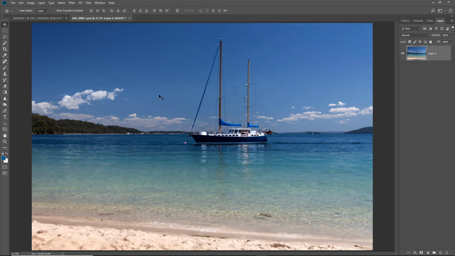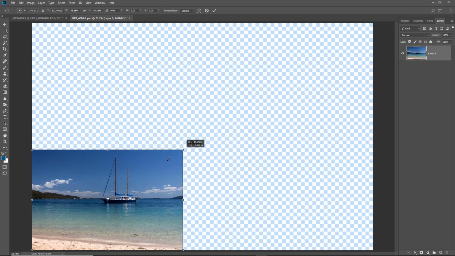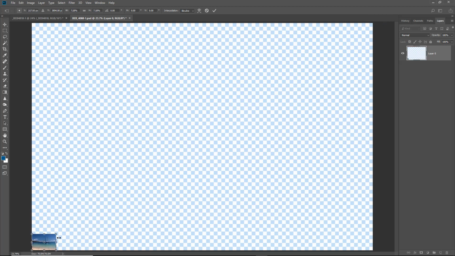And I'm going to use the free transform tool. Remember, it's in the edit menu, but Control T. Going to hold the Shift key to make sure that when I drag in the top right toggle, the height and width remain in register. But I'm going to make this image very small, just for demonstration purposes. When I hit the tick on the options bar here, what I've effectively done is to throw away lots of pixels. No problem with that in normal circumstances, because we would be telling Photoshop that we want to use this picture this small on this canvas.